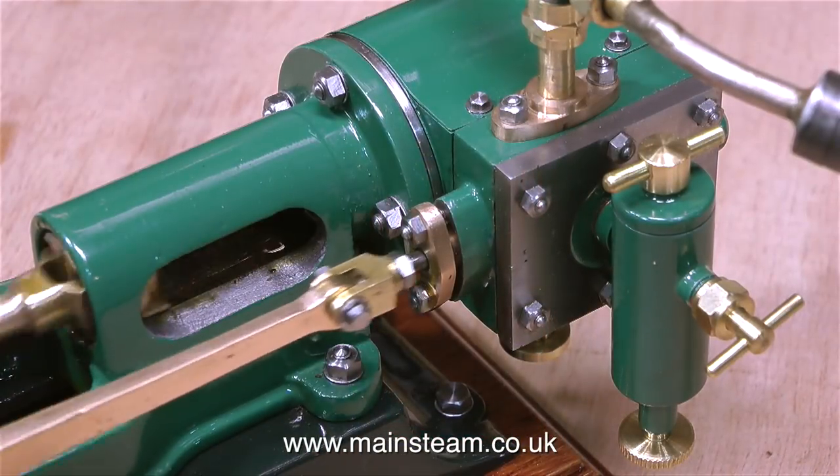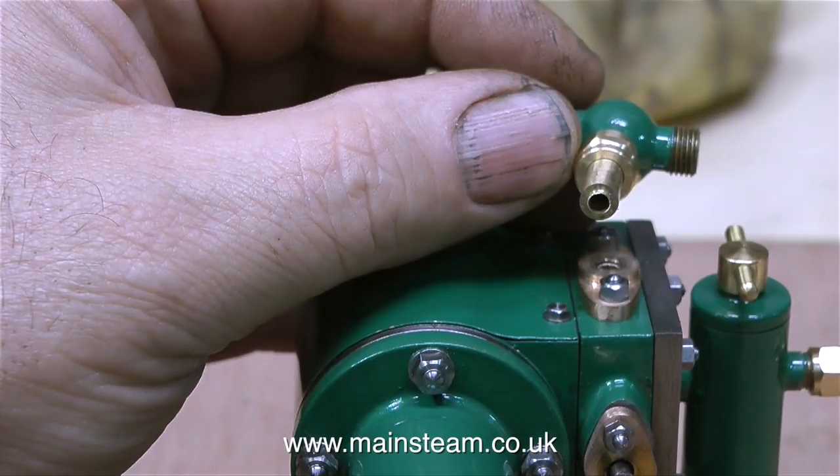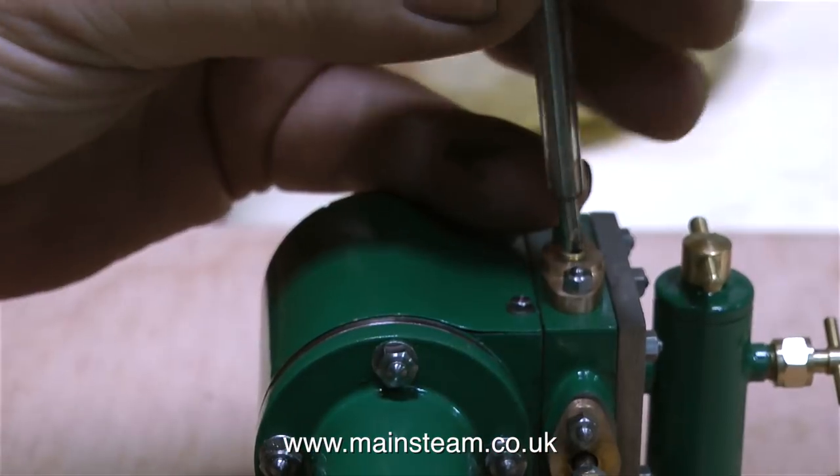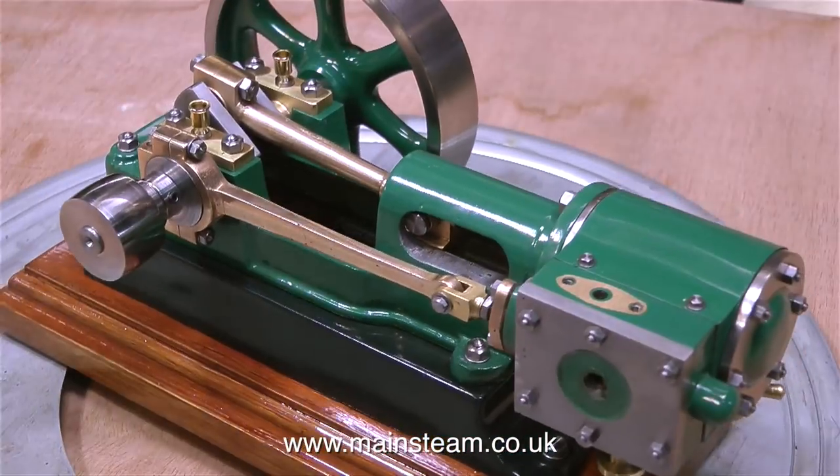As a display engine for part of a collection, it really does look beautiful. This took me by surprise — the extension for the globe valve just fell off. I didn't bend it or anything, it just literally fell off, and as you can see the metal is very thin. The hole up the centre is too big and there's insufficient strength where the thread has been cut. Before packaging up the engine to send to my friend in America, I will make a new adapter that is a bit stronger. This problem was not due to over-tightening the valve, and the broken part of the thread comes out of the flange just with a small screwdriver.